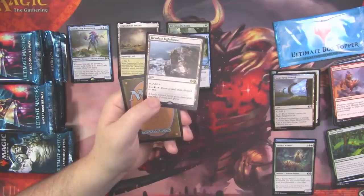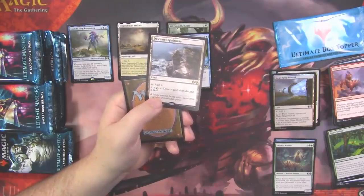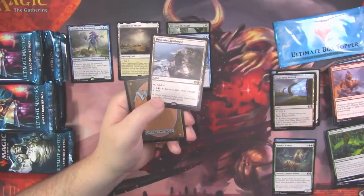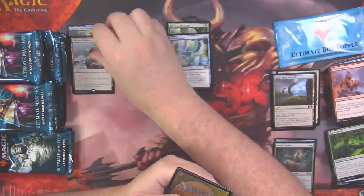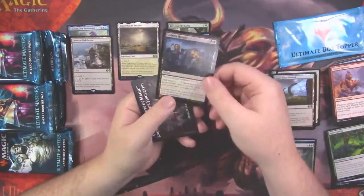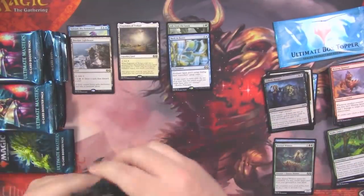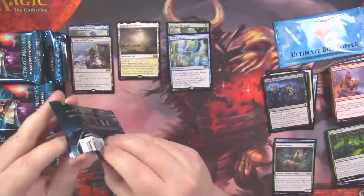Oh man, am I gonna get my Leovold out of this set, finally? I don't own a copy of Leovold. Would be nice. Desolate Lighthouse doesn't appear to be on the list of cards. That's okay though, we'll put it with Talaran there. And our foil is an Unholy Hunger with a spider token. That's the spider spawning token, right?